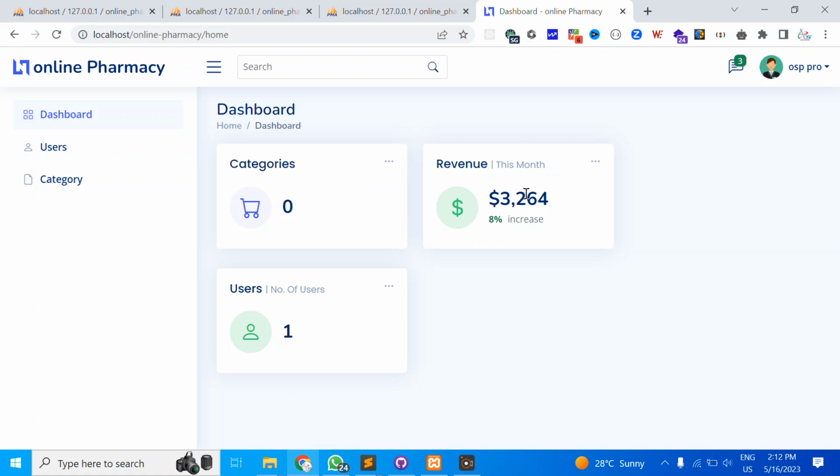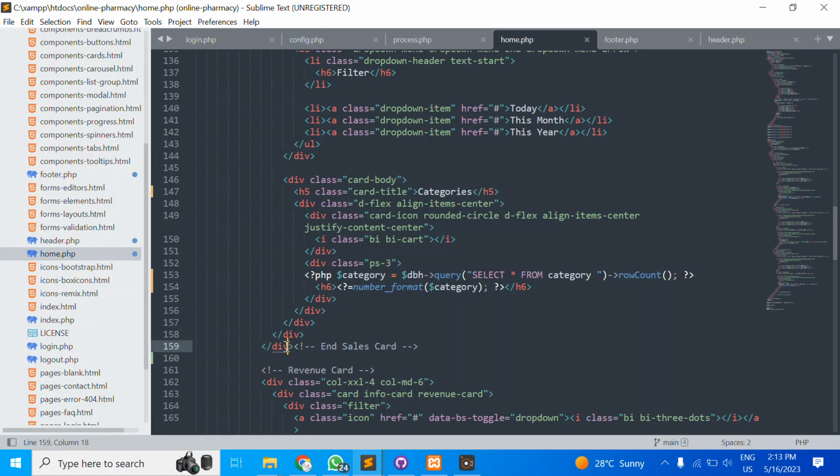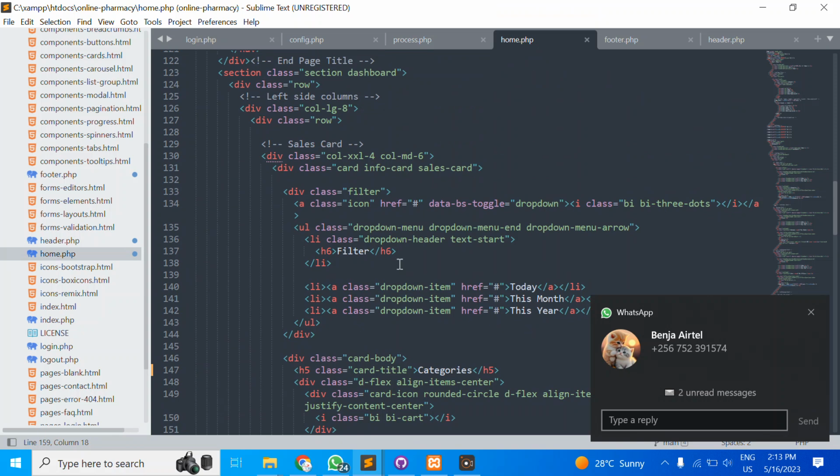Now here is where we shall have drugs, Panadol and so on. We are going to have this admin dashboard. I'm saying I'm going to add here what is known as category. I'm going to add the products and I'm going to add the revenue. You get? So meaning just as you can see now here, this here.